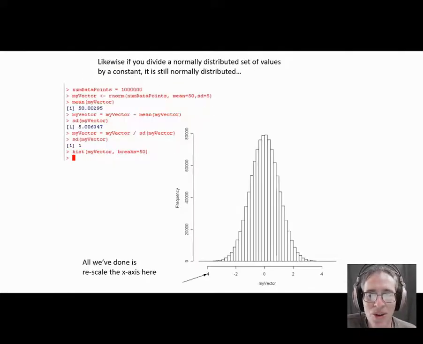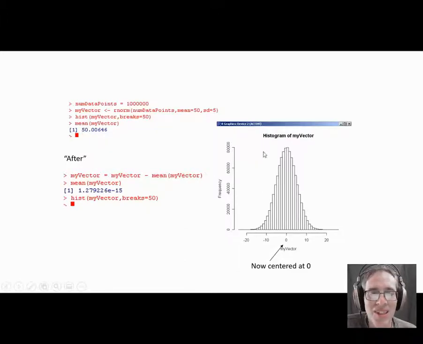So it's a pretty straightforward manipulation to center a given data set at 0 by just subtracting off the mean, right? The idea is that when I subtract off the mean, here I have my data set of 1 million points, and I've just subtracted off a number very close to 50, and what I get is a number that's within round off error of 0, right? I've taken this entire distribution and just shifted it along the x-axis, so now it's centered at 0.